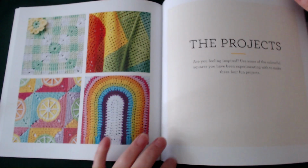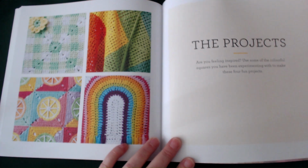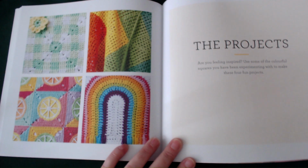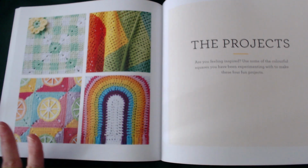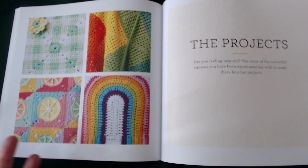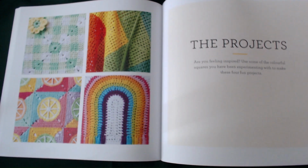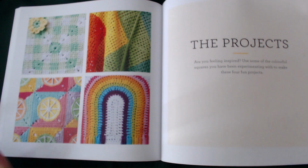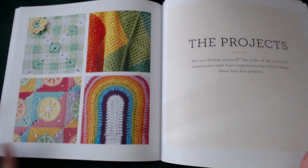Okay, so on to the next chapter. Now this is the projects. Are you feeling inspired? Use some of the colourful squares that you've been experimenting with to make these 4 fun projects. So within this book, they're only giving you 4 projects, but if you think about it literally, the basis of each of these 4 projects can be used for anything, for any of the squares, and of course you can chop and change it around as you see fit.